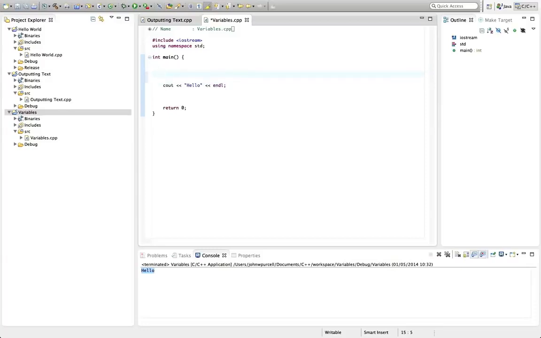So I'm going to type something here, and if you've never seen it before it's going to look a bit mystifying, but I'm going to explain it. I'm going to type int numCats equals 5 semicolon. What this is doing is allocating a bit of the computer's memory. It's setting aside a bit of the computer's memory to store a value in, to store an integer value. An integer is a number that doesn't have a decimal point in it, like 5 or 369 or whatever.